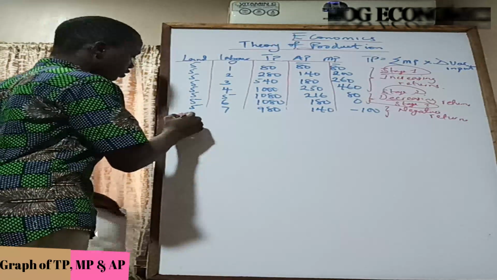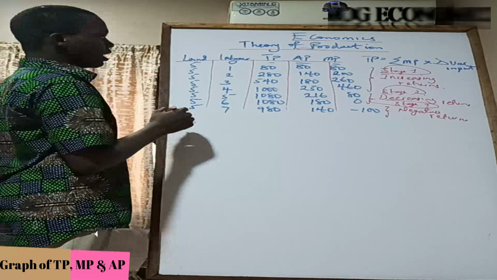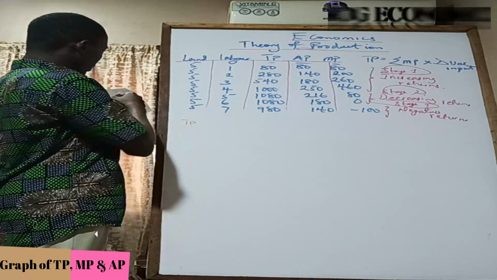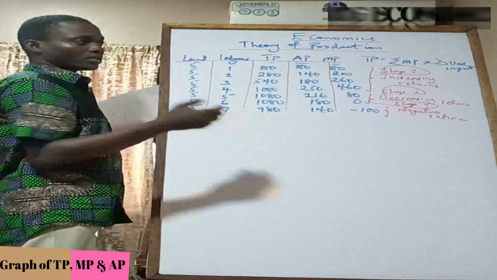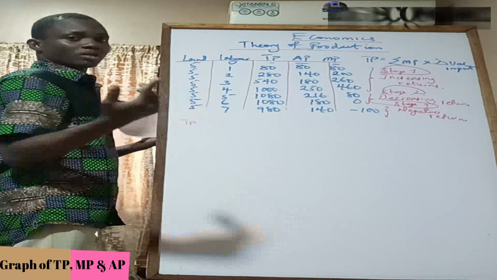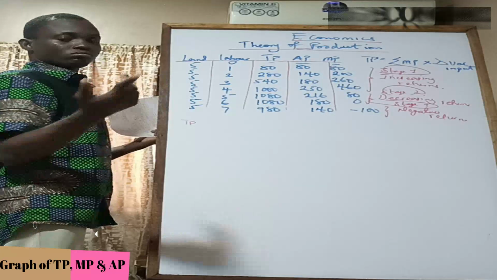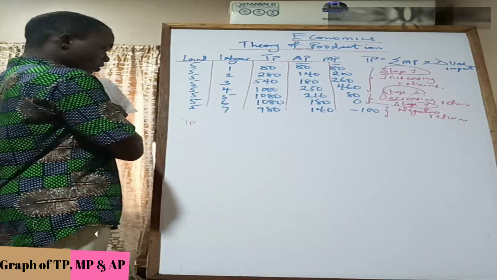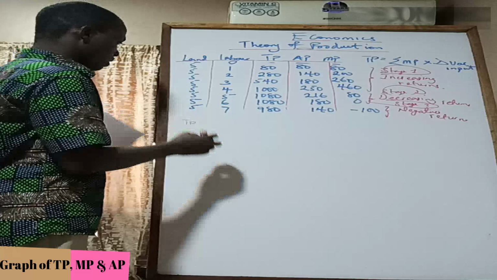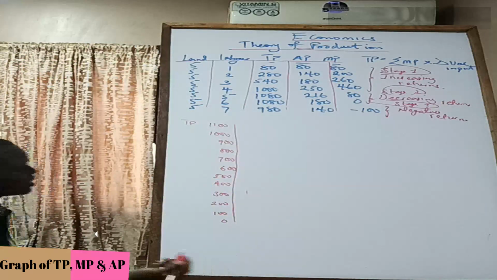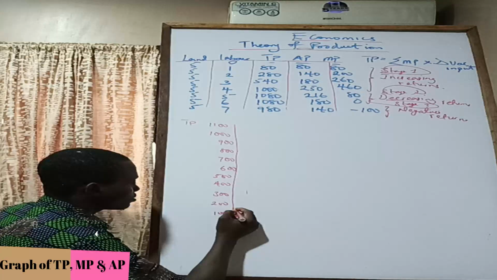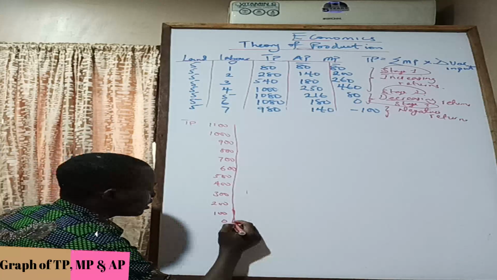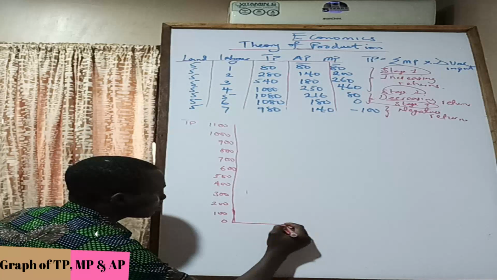So I want to draw TP first. What's the lowest number for TP? The lowest number is 80. The highest number is 1080. So I could do 1 centimeter to 100 units. Okay. I hope my graph works out. It cannot even be negative. As well, it's going to be zero. And then we have here.